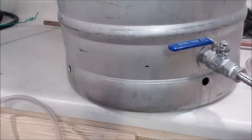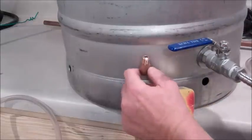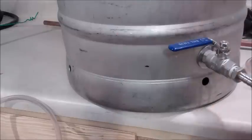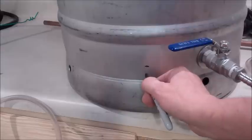Now, I know just by virtue of using my other keg that that's going to be somewhere in the 2.5 to 3 gallon range. Once I put the street elbow in, it's going to come up like this, and this barb is going to fit like that. I won't really get any readings till about here, which is close to the 4 gallon range by the time it gets to the plastic tube. So unfortunately, that's about as far down as I'm going to be able to put it. But I may go a little further down. I think I'll try right around here.